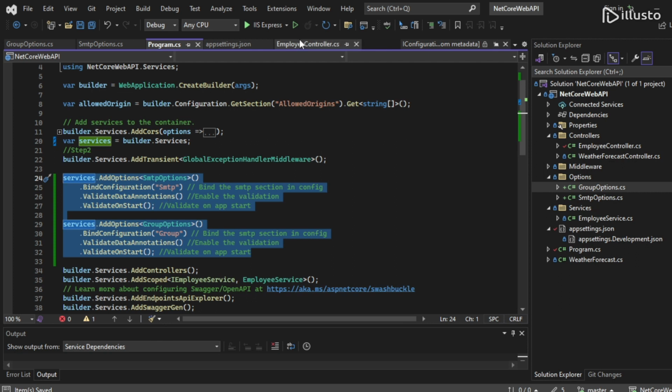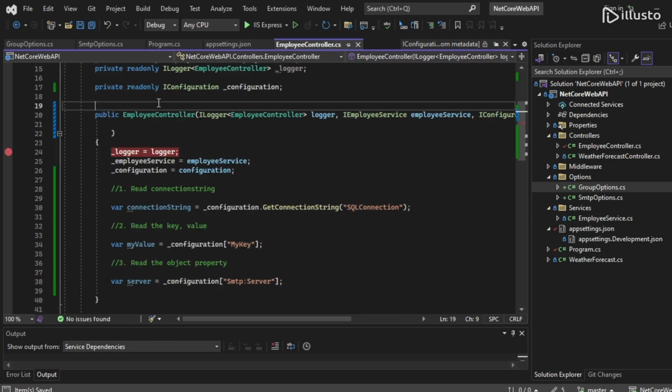Now we'll go to the employee controller, and here we'll create a variable, private readonly SMTP option, and for the other one private readonly group option.